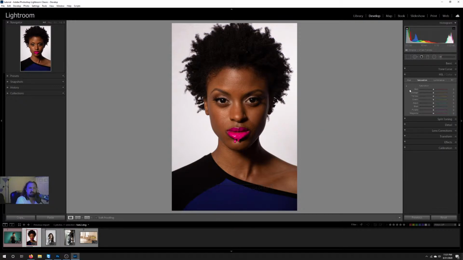Or you can click on this area here, this paint on the lips, bring that down. And that turns that gray. So that is a way that you can do this effect where, let's just say you want to have just the blue there in the dress, you can just bring everything down but blue.